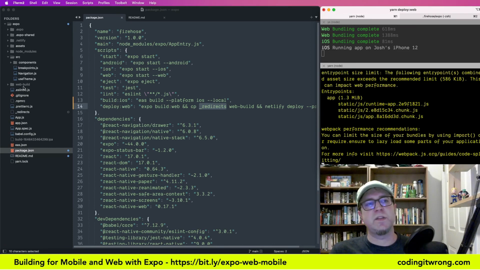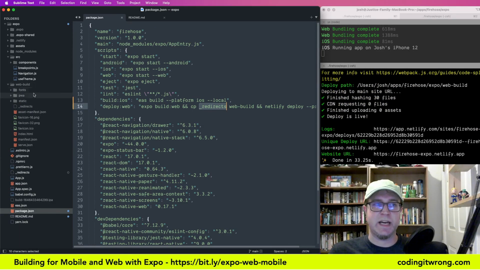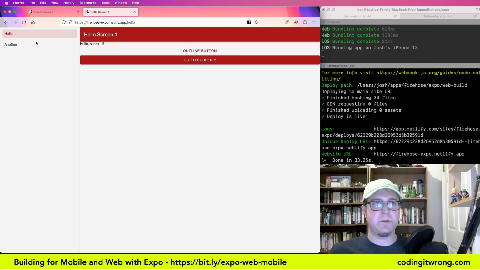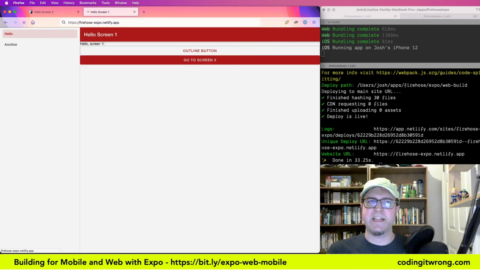I noticed actually that the web build folder disappeared. It's good for consistency that Expo build web clears it out so you don't have old files in there. But that's why we need to copy the redirects file every time, is because that way it's put in there every time. And I do see the redirects file. So that should be up there on Netlify now. So now let's reload from scratch. Hopefully that'll reload the new versions of it automatically.